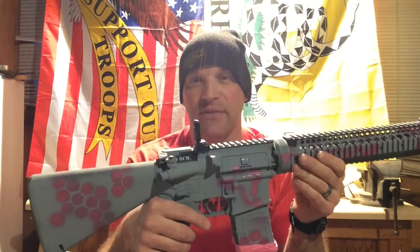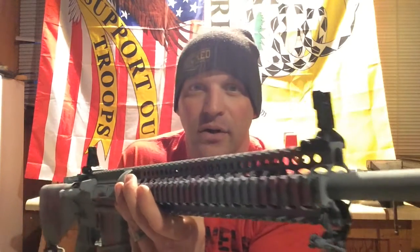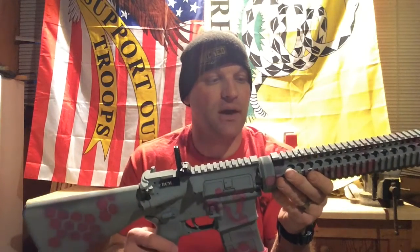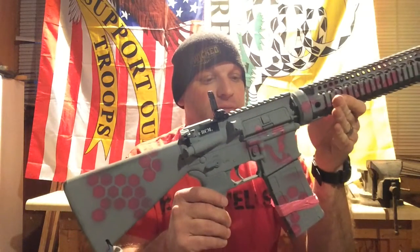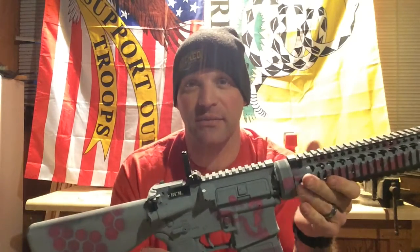Right now I just have the Magpul PRO flip-up sights. So we'll see about an optic later on, but for right now it's set up for irons. I think she'll be fine with it. The paint is probably as pretty as it's ever going to look, because I plan on getting it out there, shooting it, and then having her shoot it someday.